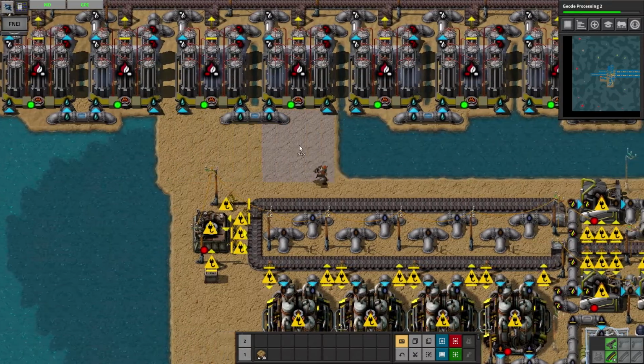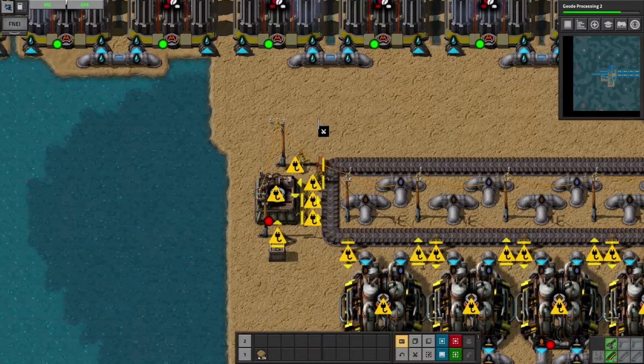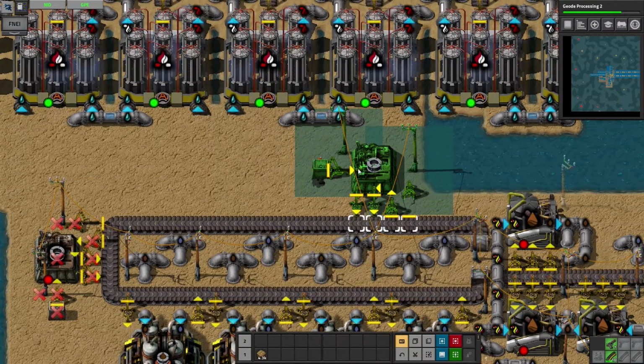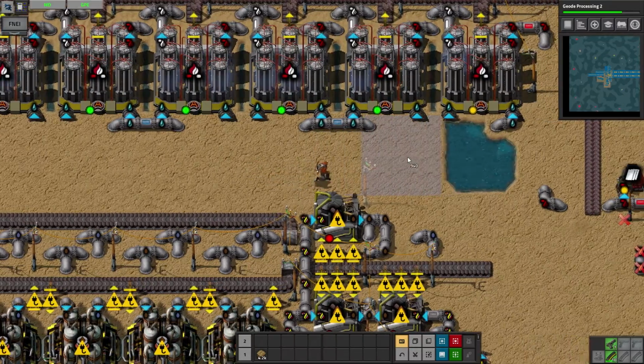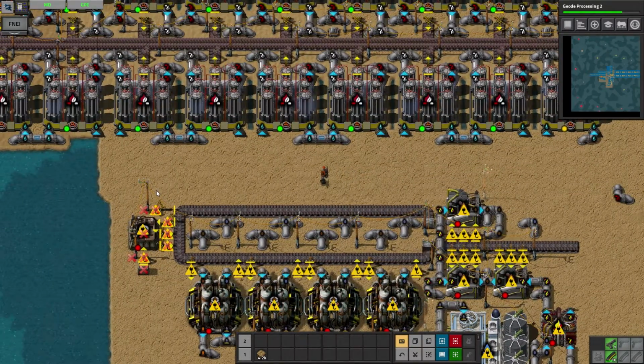Is there any reason for this to be here? No, I don't think so. Let's go ahead and fill that in. And take this and move it. We'd probably want to move it as close to this side as possible, because I think we're going to end up with a belt of charcoal coming in here. Okay.